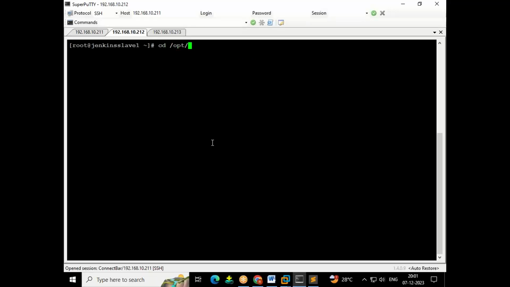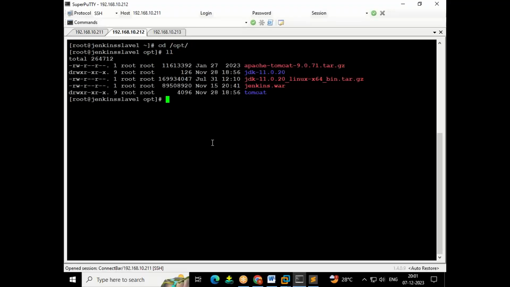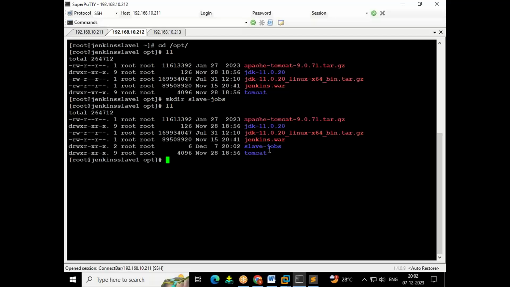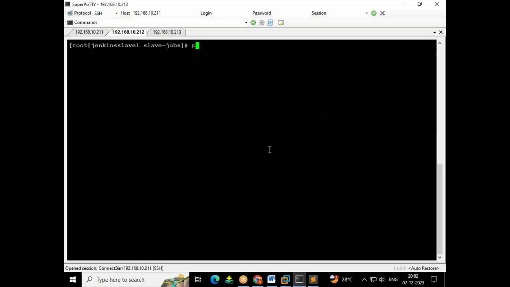For example, now I want to put the output here in the slave machine after building. I want to put the output in this location. So inside this, I'm creating one more directory, mkdir slave jobs, ll. See guys, we have created it. Now cd slave jobs. Now you can give this path.